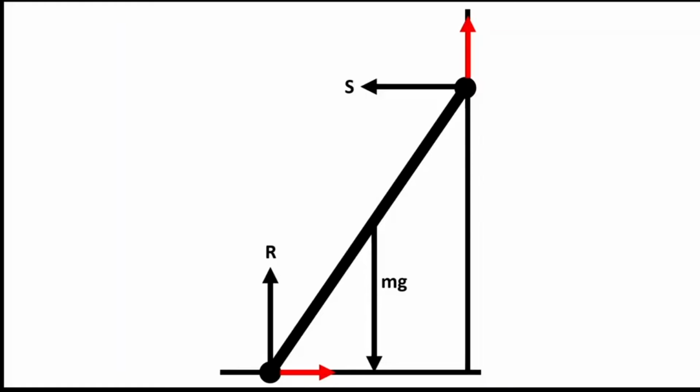So these two red forces that I've drawn will depend on whether the ground was rough or smooth, whether the wall was rough or smooth. The most common combination is rough ground, smooth wall, but as always, paying attention to detail when reading the question will help you to make sure you produce this model correctly. This is the most basic version of the diagram you'll have. There may be additional forces on here. There may be lengths that we do or do not know. All of that is going to come from the context of the question.